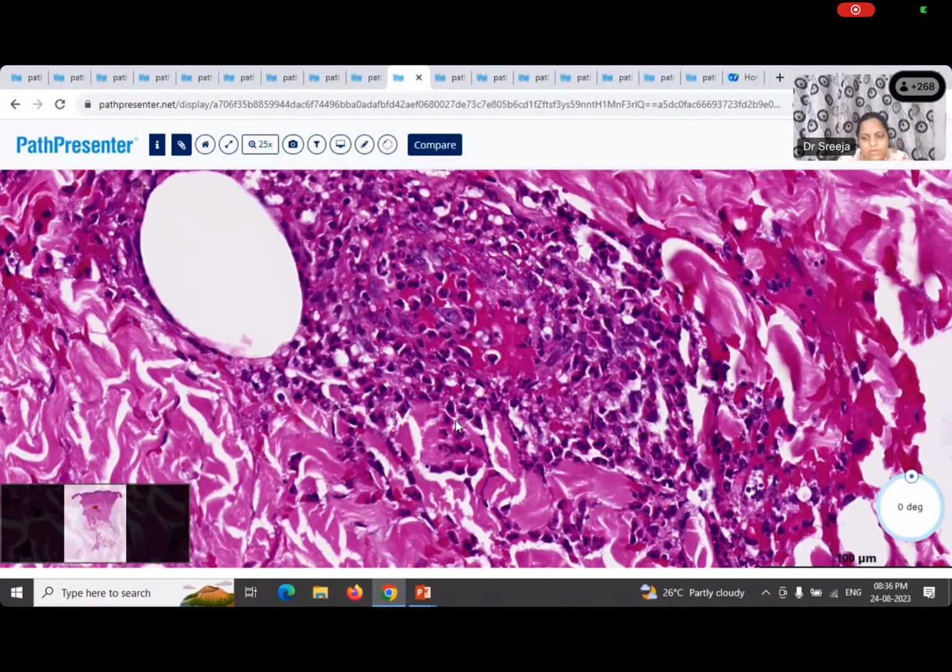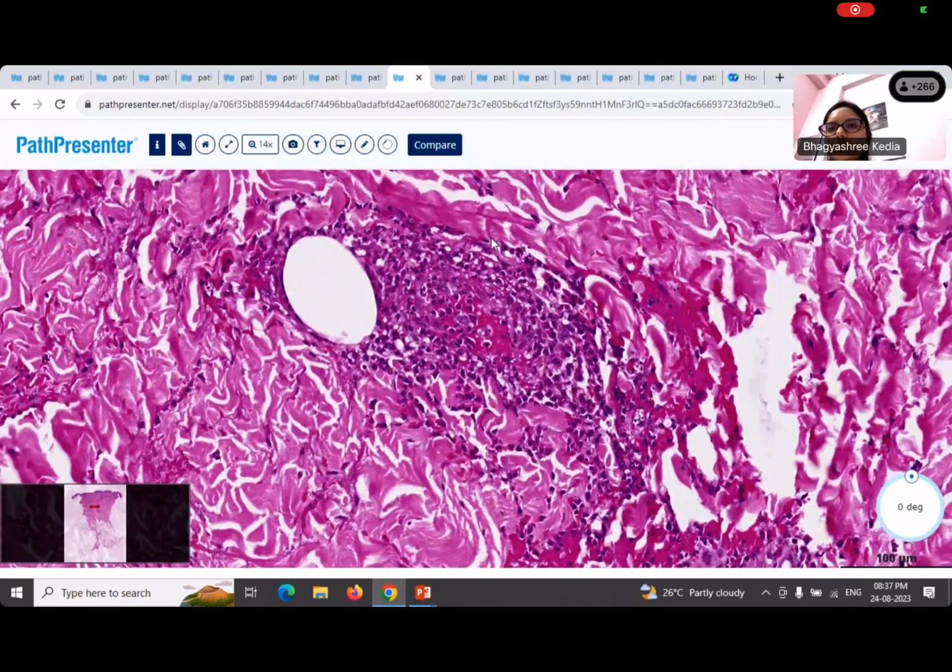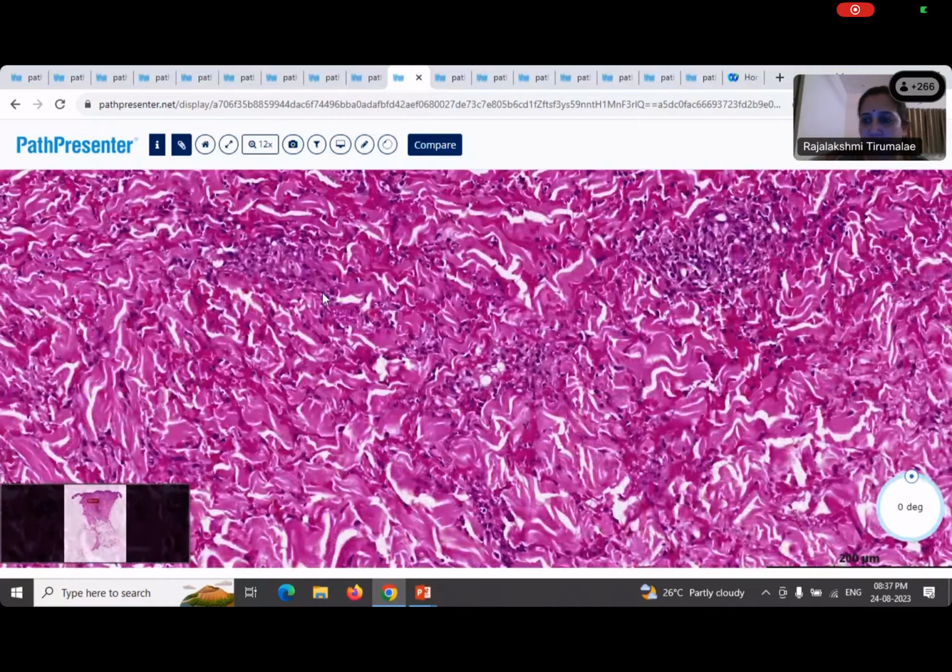Why is the lumen obliterated? Necrosis, ma'am. Okay, is it necrosis or something else? What are these plump cells here which are obliterating the lumen? Those are the endothelial cells, isn't it? So the endothelial cells appear swollen. They are so swollen that they're occluding the lumen. And what is this very bright pink stuff you're seeing here? Yes, that is fibrin. Fibrin deposition in the vessels is also referred to as fibrinoid necrosis.